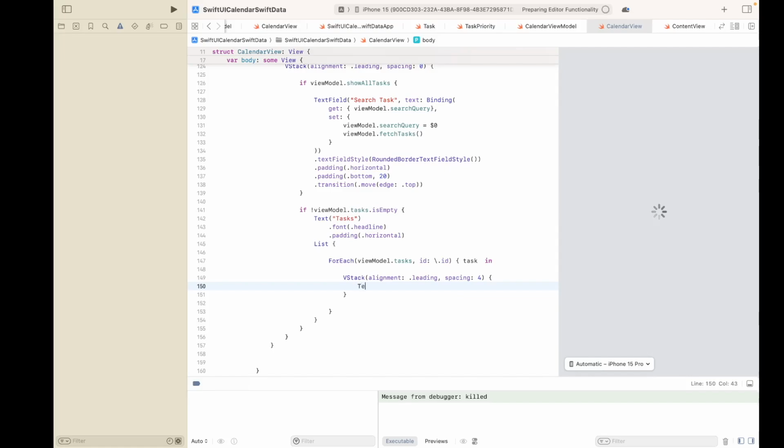Next thing we need to do is to display the task title within the list. Add bold for the font type.